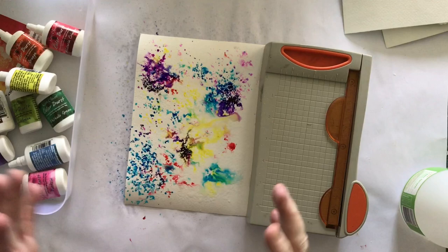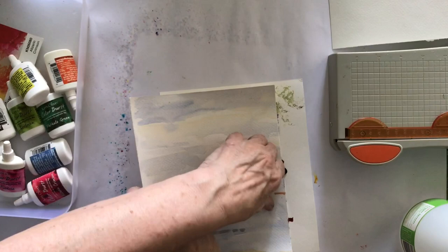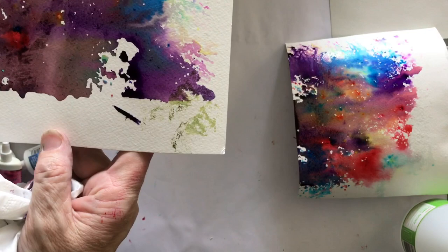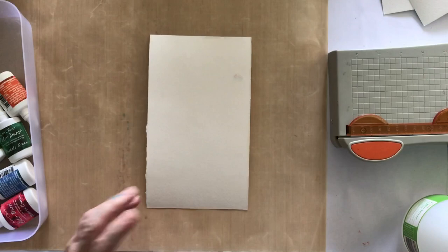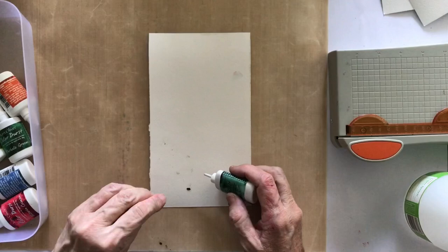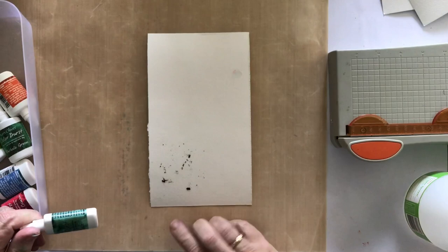If you don't want it to spread more, don't put water on it, or dry it quickly with a heat gun and that's going to dry and stop the spreading. Another thing you could do is take another piece and just put it over the top - I'm just experimenting. Look at that - it looks like a man, maybe it's a woman - she's got purple hair! I'll keep that and dry it off and do something with it. Note to self: put the messy mat down before you start using them. This is the turquoise now - dry on dry - sprinkling some around, and a little goes a long way.